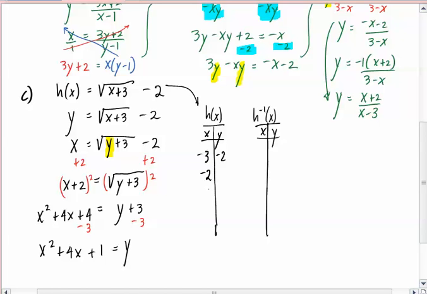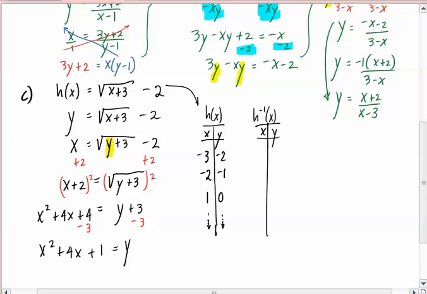So let's get some numbers that will be helpful for me. I've got a negative 2, that's going to be 1. That's negative 1. I put a 1 in there, I get the square root of 4, which is 2. Minus 2 is going to give me 0. So I can continue to get larger and larger here, right? And I'll continue to get valid y coordinates there.